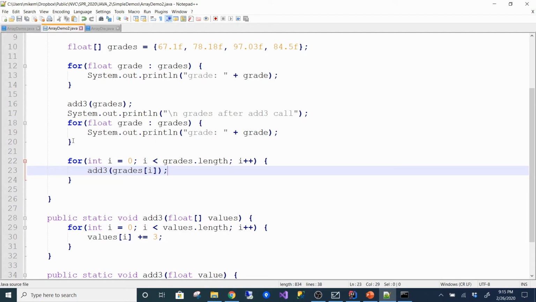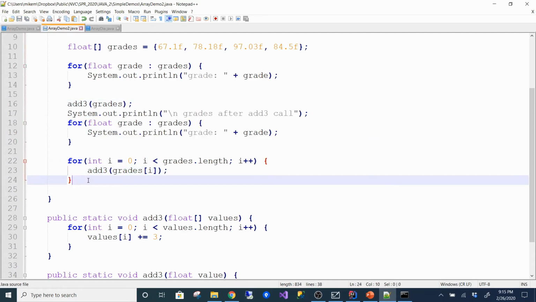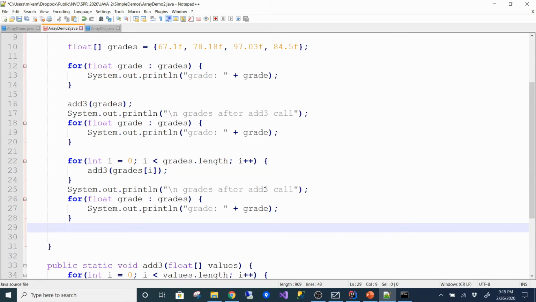Then I'm going to output the value. I'm going to say grades after add3 float only call.